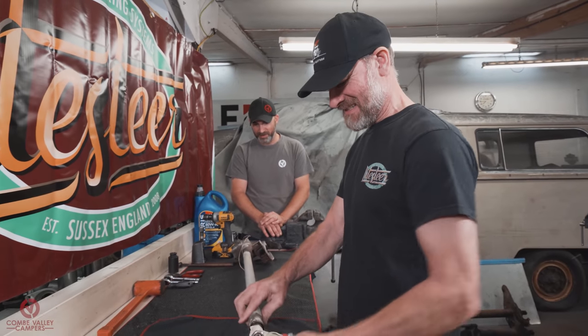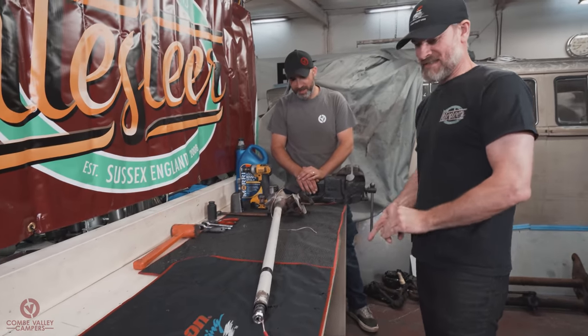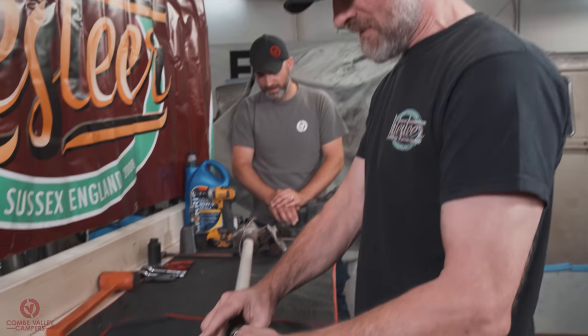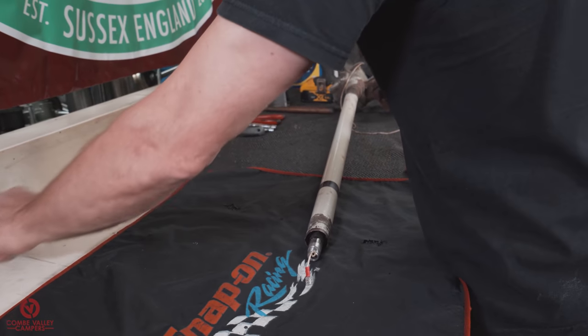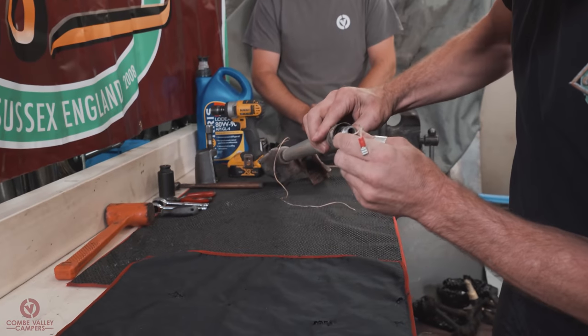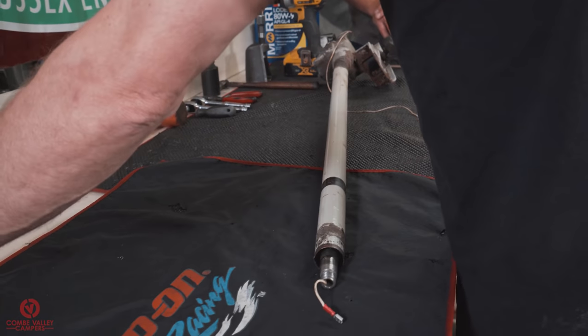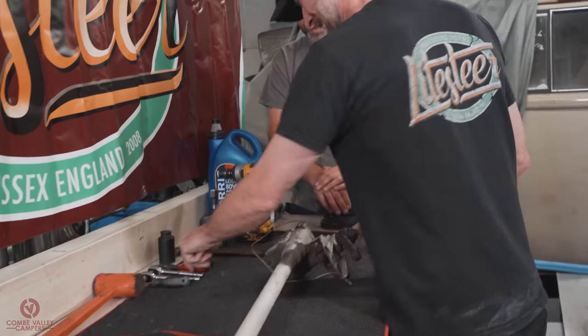So run us through your process of how you'd assess one and where you'd go from there. Basically just start with giving it a strip down to take all this malarkey off that you've put on that you don't need. Should be a little collar under there, but that'll probably come out later. Don't lose your Woodruff key. Nope, we did drop that once already, but I don't think we did that on camera.